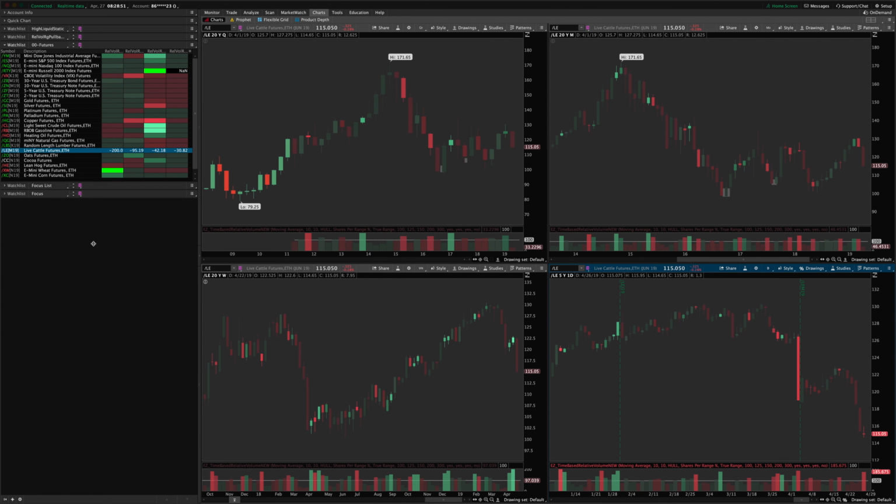Live cattle, nice daily signal there, but not in the right location. We're in a downtrend, so this is not something that I'm interested in taking. You can see here, as we retested these lows down here, volume came in and supported this move back up to the high of the range, and then volume on the quarterly kind of showed you the topping out on the monthly here at these levels. Nothing to do with it right now until we get back down to this area and volume starts stepping up again.